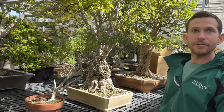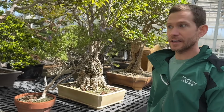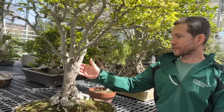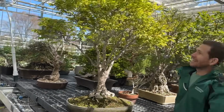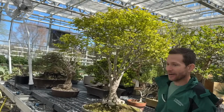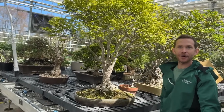Is that a Japanese tree or indigenous to here? They are grown here as well. Okay. But this tree gets very spectacular fall color. I love the bark character and color on it. Have you ever attempted to reduce the height of this tree? Not too much on this tree. For this particular tree, we try to preserve some of the integrity of the original artist's intent. All right.